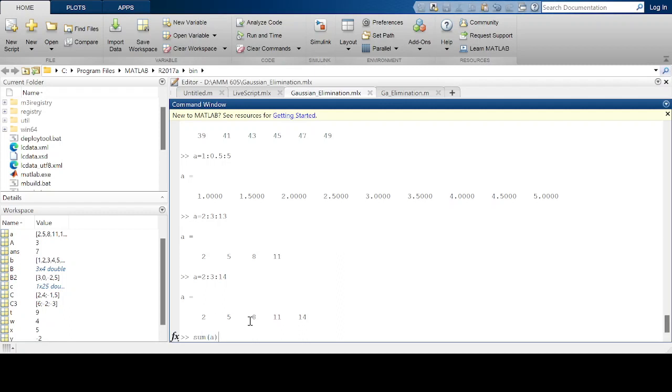So if I put sum A, this will give me the sum of this series. 2 plus 5 plus 8 plus 11 plus 14 is 40. So I just write the sum of this sequence.